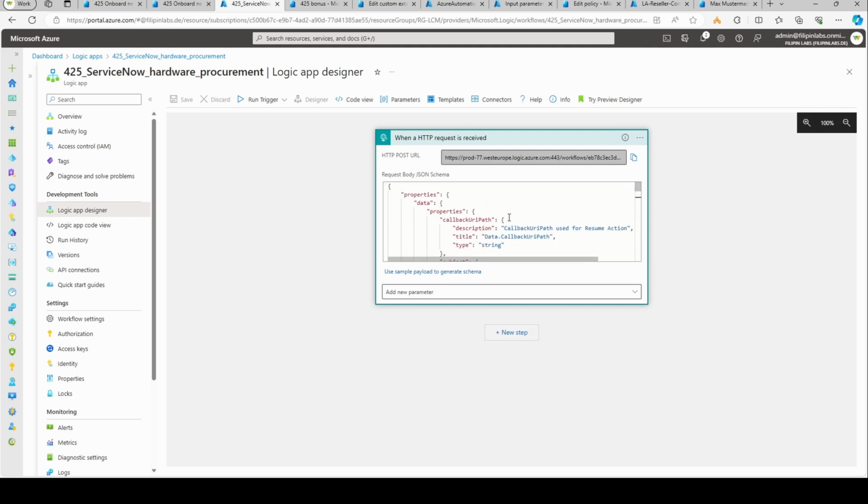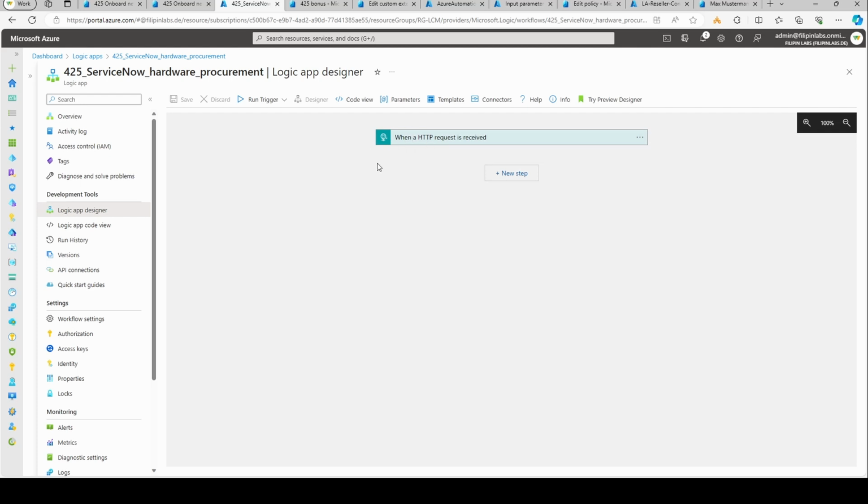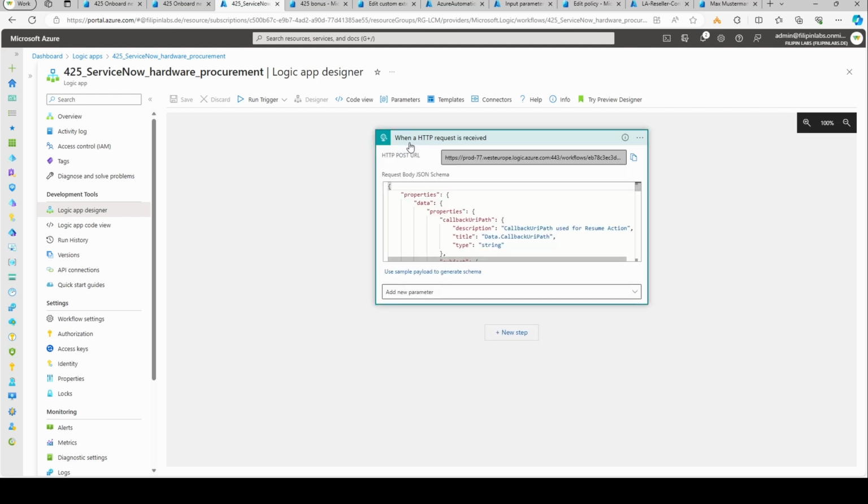And this is all populated because I instantiated the Logic App with a template, right? Correct, yes, because we created the Logic App with the custom extension create experience on the governance side. That's the only reason why this trigger is already added here and why the schema is already defined. If you would have created a Logic App from scratch on the Azure portal without any templates involved, then you would have been greeted with a screen where there would be no trigger here, and Logic App would usually ask you, what is the trigger you want to use? But since we already pre-configured that one, it's already here in this case.